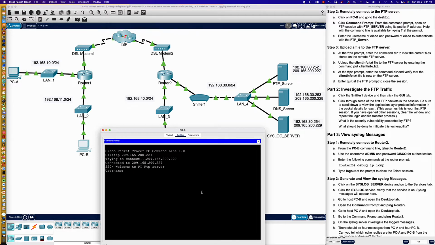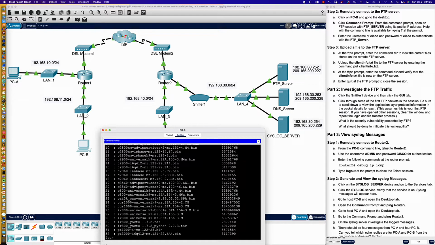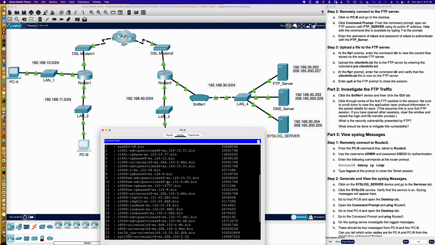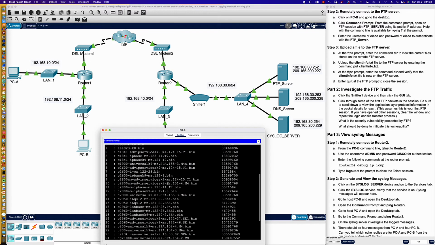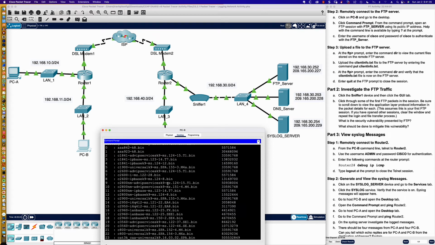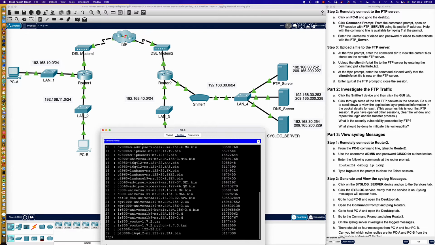Let's go ahead and try to connect there. Now it's asking us for the username. So we're going to do cisco and cisco, and that gets us logged in. Let's type the dir command, which is going to give us a listing of the directory. There you go. As you can see, we've got quite a few Cisco IOS images in here. They certainly loaded this up with some older images from the 1800 series, which were the ISR G1 routers, and you've got some really old IOS in here for the C2600, and those have been end of life for about 15 to probably 20 years at this point.